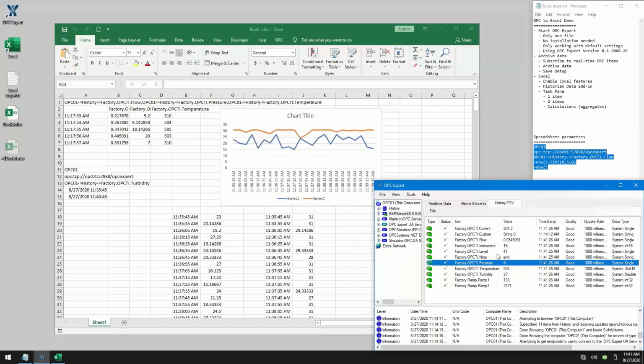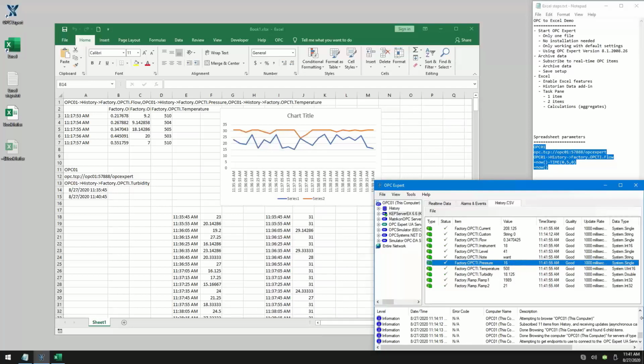Second, once they're in the archive, how many can I retrieve using Excel? And again, there is no limitation. And like I said, very often you would be using an external historian, so you may not be connecting directly to OPC Expert. You might be doing this in your historian, but it doesn't matter. You can retrieve whatever number is there.